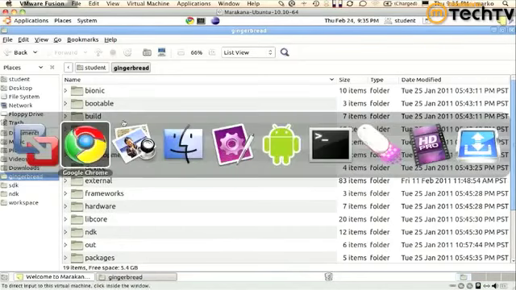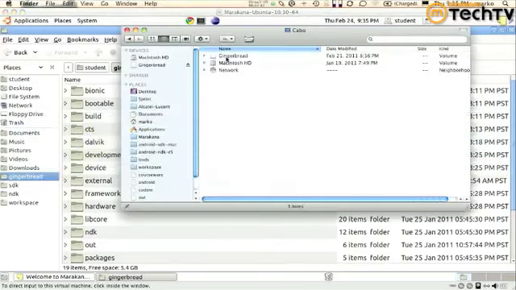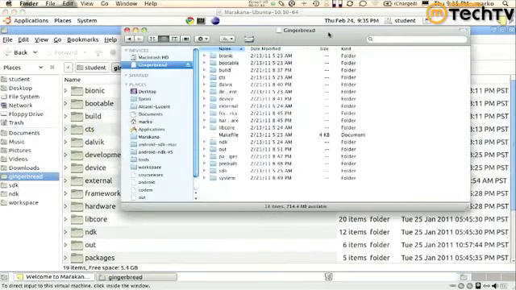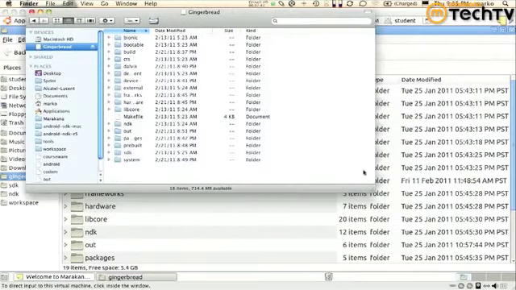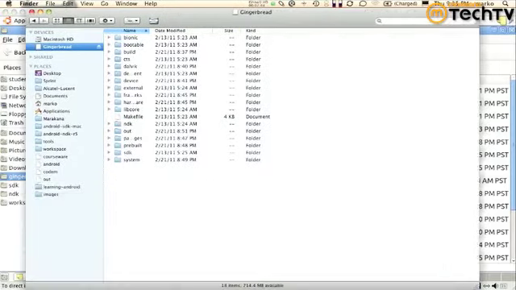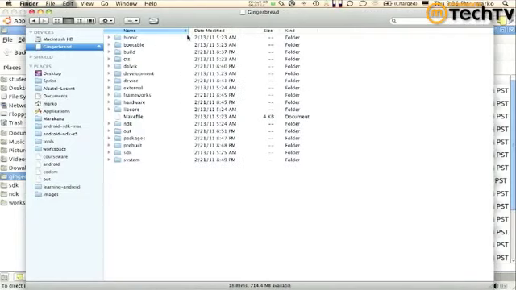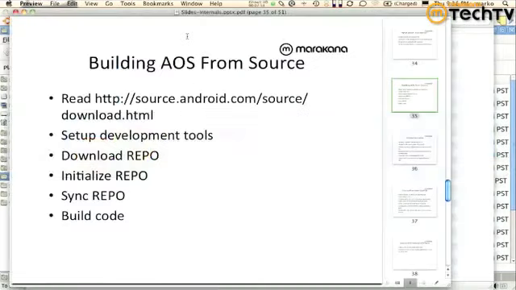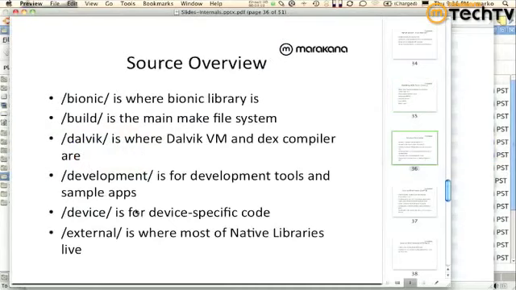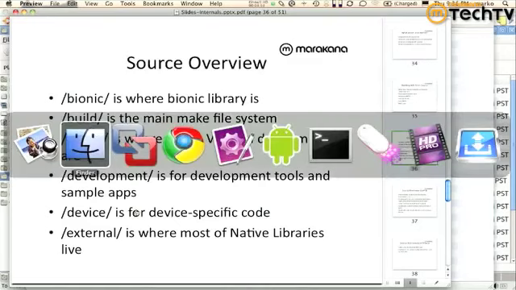So what we want to do next is, let me show you. I'm going to show you that in here because I have it on my Mac like this. So it's the same kind of stuff, it's just a little easier for me to explain it. So what we're going to do is look through the source code a little bit. We talked about these steps, right? We're going to now talk about which folder is what. And you kind of have it outlined here as well in the notes. So let's take a look at this.